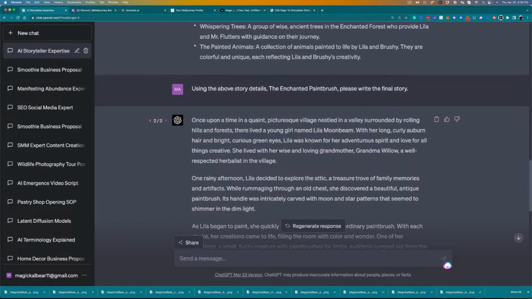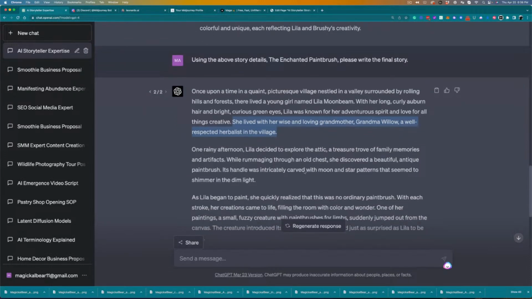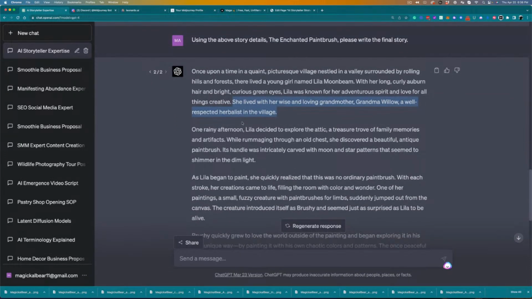She lived with her wise and loving grandmother, Grandma Willow, a well-respected herbalist in the village. I think chat is picking up on the things that I like, because I didn't prime it to write stuff like this, but it just fits perfect. So we have two potential images right there.